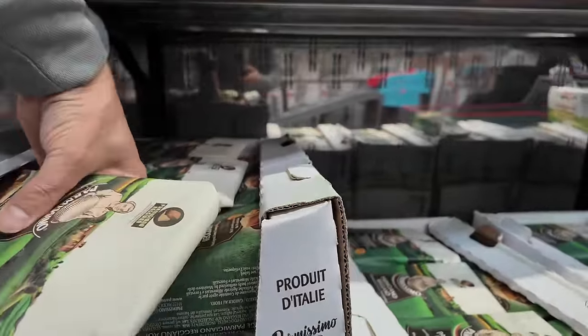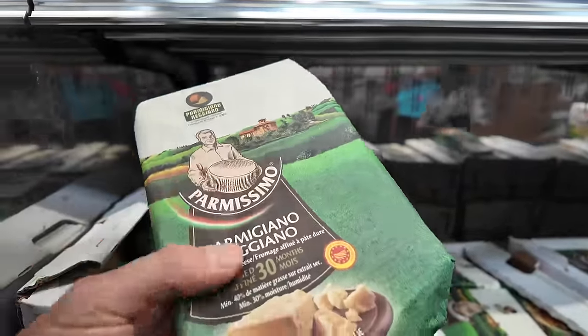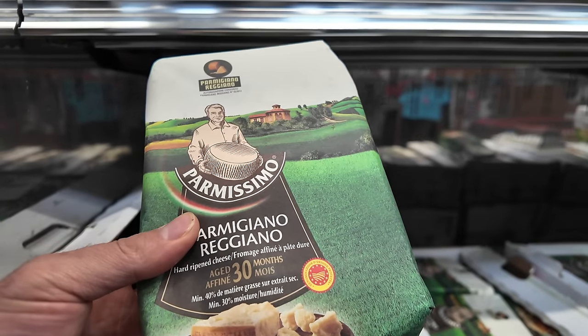Whenever I come to Canada I always find different types of cheese, and I haven't been to a Canadian Costco but I'm surprised they don't have that brand. Is that the Kirkland brand? My question is — are there different rules for cheese here? I know in Europe you don't have to pasteurize cheese. In the States there are rules around pasteurization, so you don't find a lot of raw milk products. In Europe there are a lot more raw milk products. Maybe Canada is the same — I always find different types of cheese here that I can't find in the States.